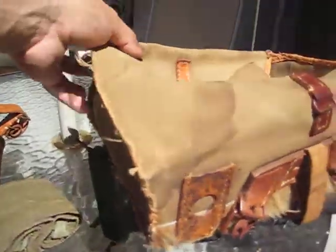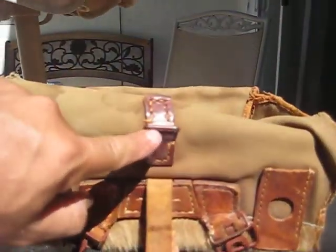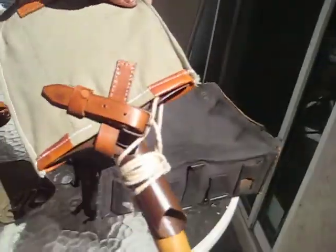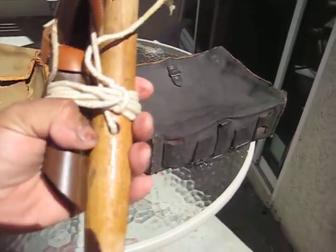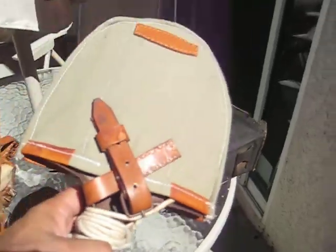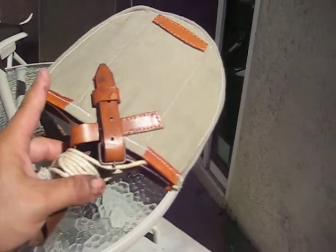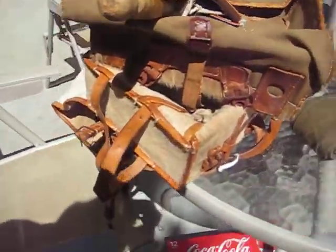The Japanese one I believe came with leather pieces on the side — I'm not 100% sure, after all this is pretty old. The French one is supposed to have one here too. I've made a couple of French ones — a black one and a green one for 1916. I also made myself a shovel carrier. The shovel is originally one of those eBay ones, but I chopped it up and made it look more World War 1 era, then made a cover from some pictures I had. The shovel itself is actually bigger than the World War 1 shovel, but don't tell anybody. Anyway, there you go — my Japanese stuff that I made.